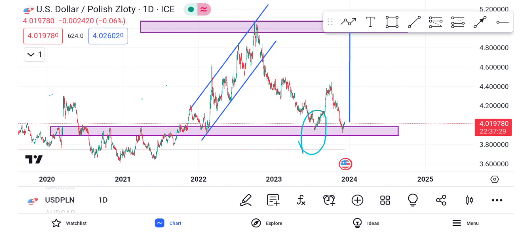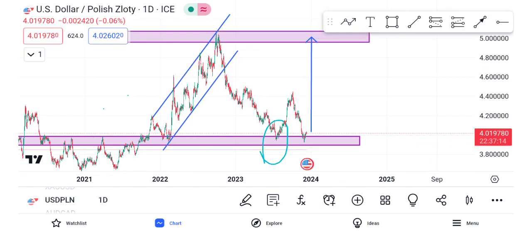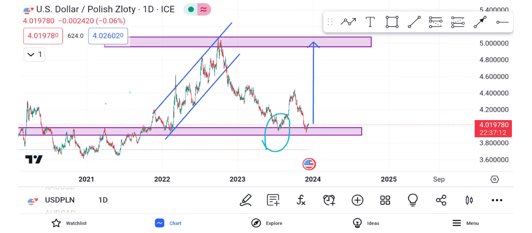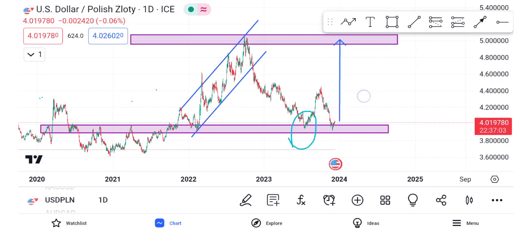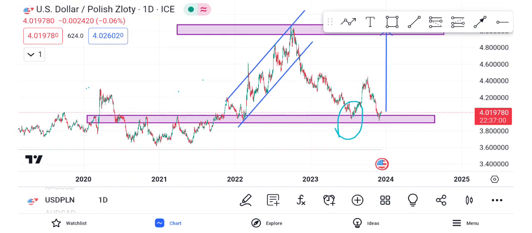As you all know, we need to follow the big banks in order to be a successful trader. And we all know that in the forex market, majority carry the vote. We now know that the price is rejecting back up, the price is going back to the resistance. But before that, we are going to go to our weekly time frame to spot the direction of the trend. Maybe we are not buying at the resistance, and maybe we are not selling at the support.